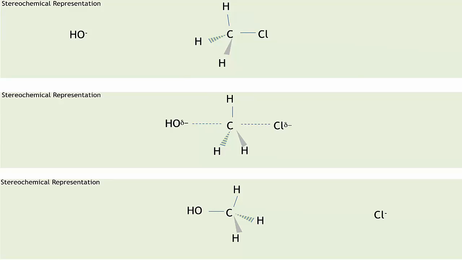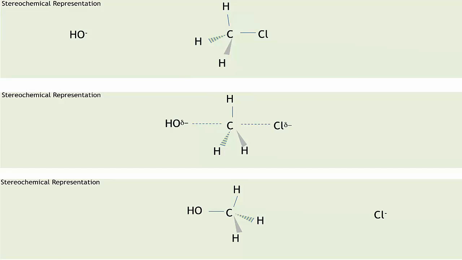This transient state correlates with the energy of activation and is neither starting material nor product, but something in between with partial bonds. As oxygen is forming a bond to carbon, the charge on oxygen is diminishing. Simultaneously, the bond between carbon and chlorine is breaking, and chlorine is developing charge. The reaction center, the carbon, never becomes charged. Bond breaking and bond making occur in a linear orientation.